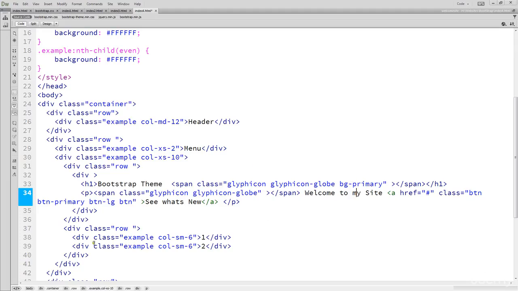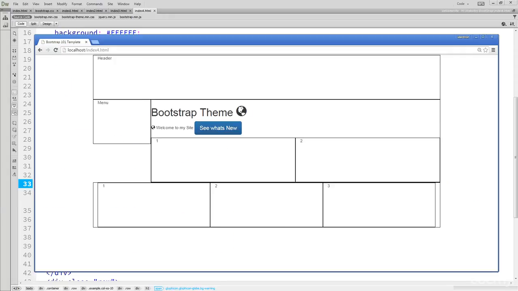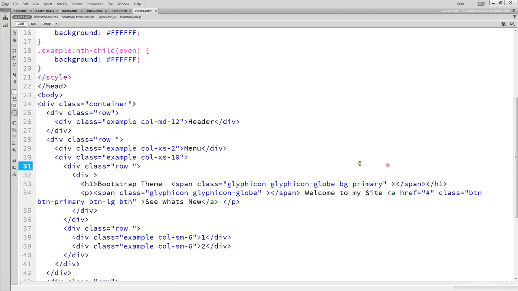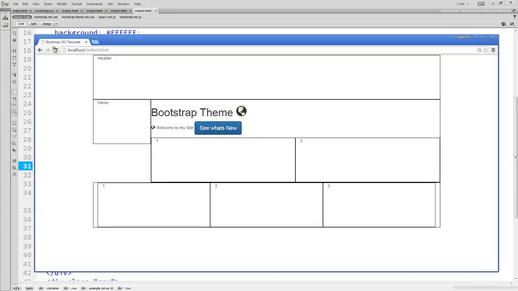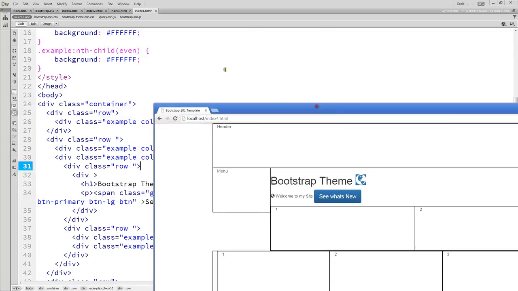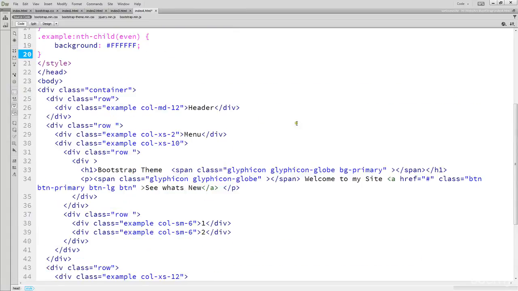Previously we had talked about how we can set these to primary, default, warnings. So what we can do here is add a background, and what this does is change the background of it. That one we couldn't see very much, but if we do primary, you can see that it actually reverses the background of that icon, and it makes it blue, turning the white to blue, and the black to white. So that's another thing that you can do to play around with it, to add that additional styling to your Bootstrap designs.